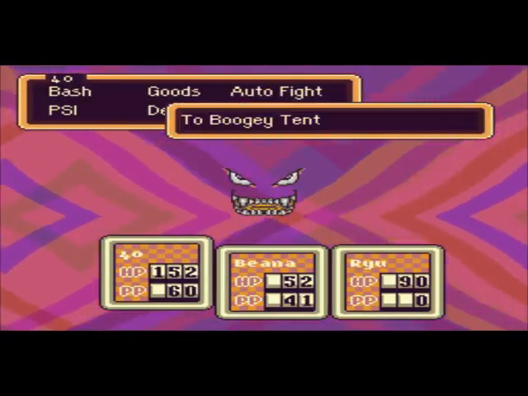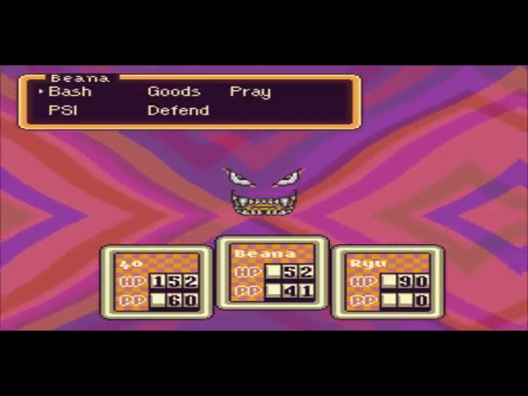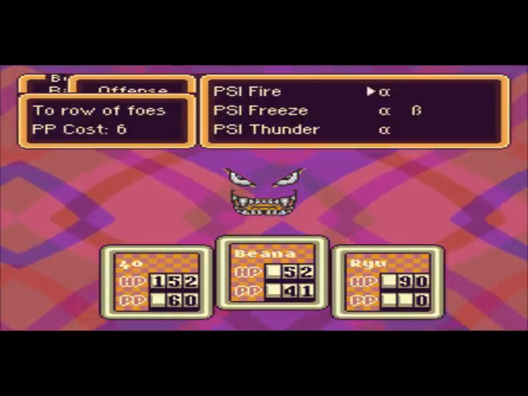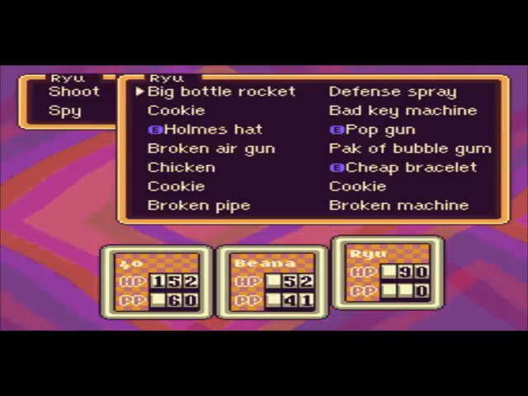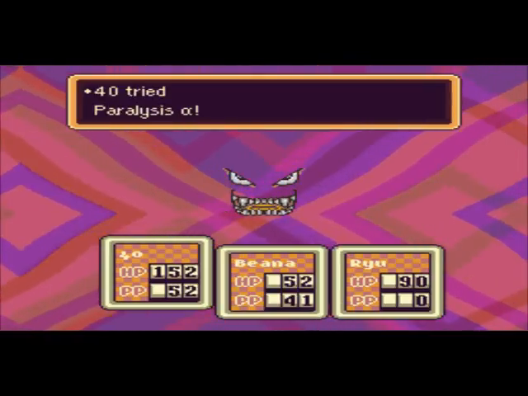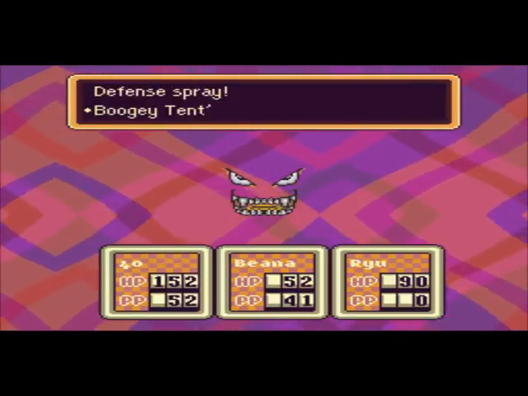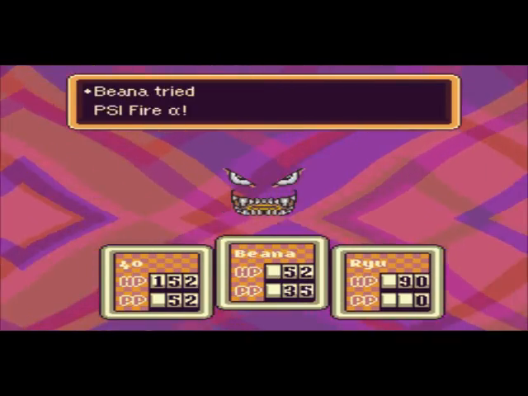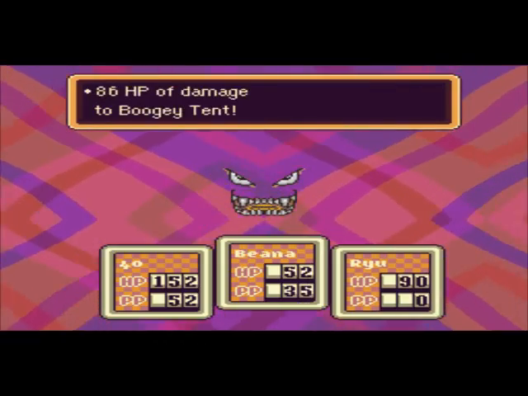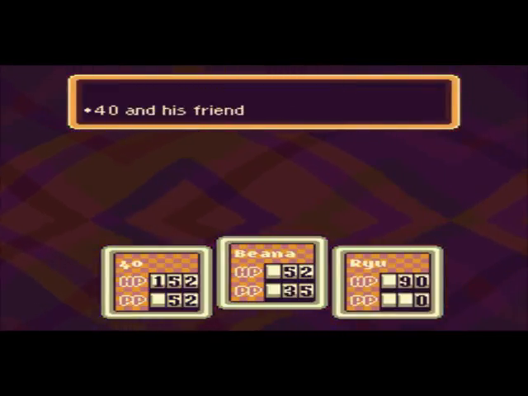Alright, so. Let's try some paralysis. Fire. Now, let's see, do I have anything? Yeah, sure. PK Scythe! It doesn't work. PK Scythe. Really, dude? PK fire! That should do it.